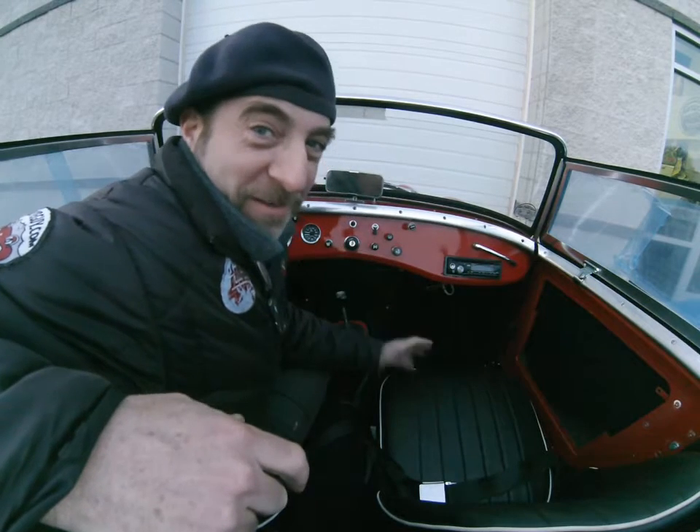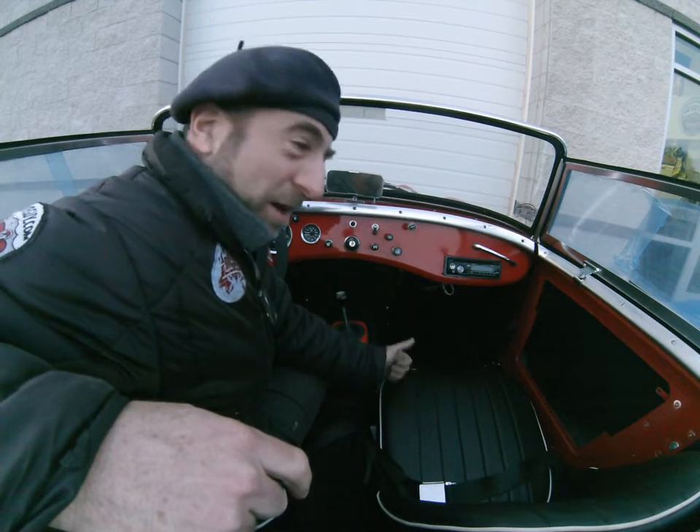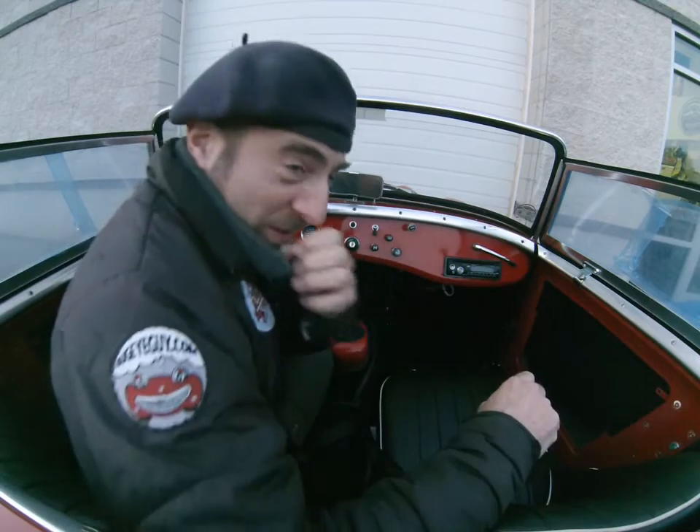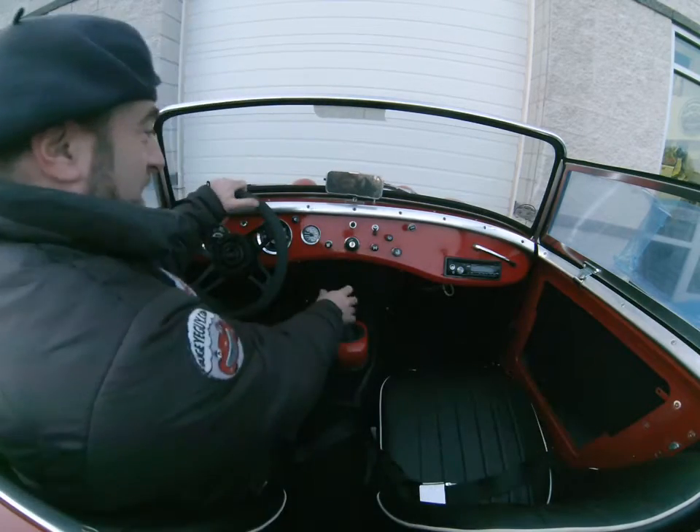Hello from BugEyeGuy.com. It's 15 degrees and it's January, but this cool bug eye is about to head back to Pensacola, Florida, where it'll be much happier. I'm gonna take you for a short drive, even though the roads are really white — but they're dry white. It looks like a salt mine. Not ideal, but we need to keep road testing, so let's check it out.